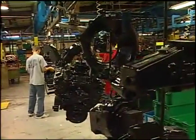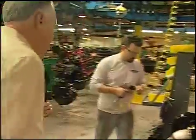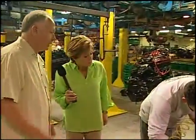So we're really close to completion here. Heading this way, we'll actually start putting the ETX Cat manifolds on right here. Now that's exciting. That's what I want to see. That is exciting. Can we get a closer look? Sure, let's walk over here. Joe's installing the stainless steel dump right now. We use a band clamp on that to prevent any leaks.